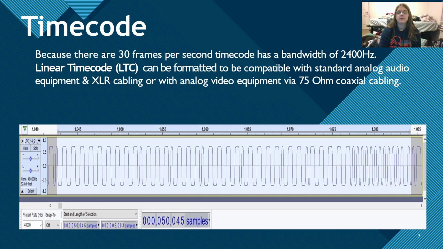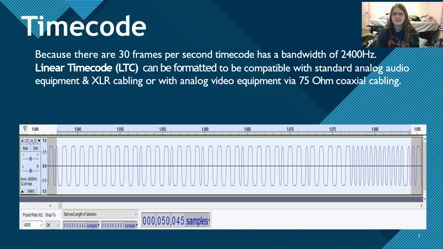Vertical interval timecode, or VITC, is a little bit beyond the scope of our discussion because it's primarily used for analog video signals, but it basically also has an ancillary vertical blanking period, which gives us better ideas of what's happening on each interlaced field of video. It's not a super important standard anymore, but it's important to know that it exists so that you know whether you're on VITC or LTC.